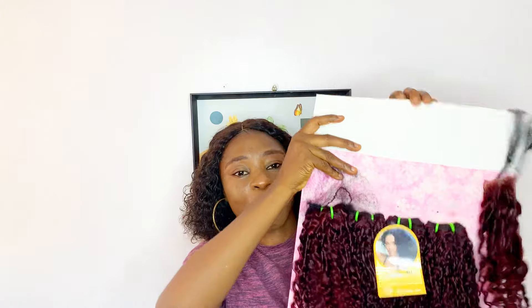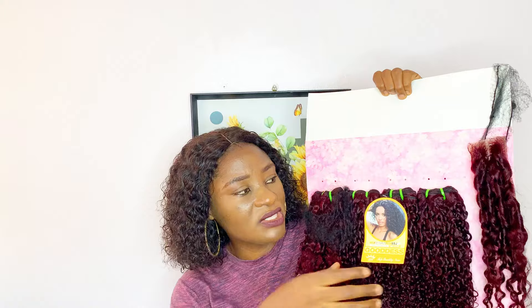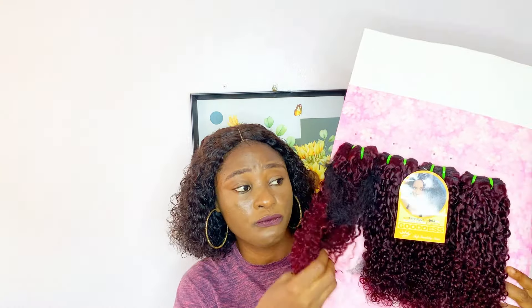I've said it several times — this goodness pixie coil is one I really really love. So I'm happy to show you how it looks like as a wig. This hair comes in lengths from 12 inches up to 18 inches. For this color (99J) you get it from 12 inches up to 16 inches, but for the natural color you get it from 12 to 18 inches. This is even full for a 12-inch head. So let me not talk too much — let me leave the rest for the part of the video where I show the installed look, so stick around.